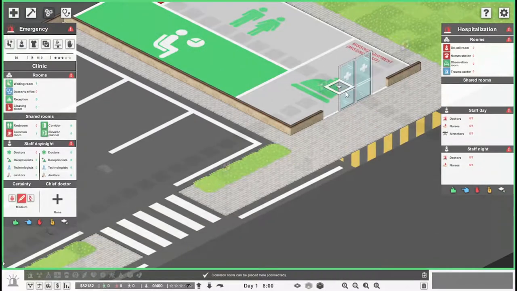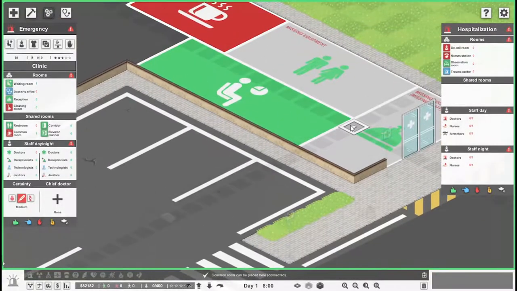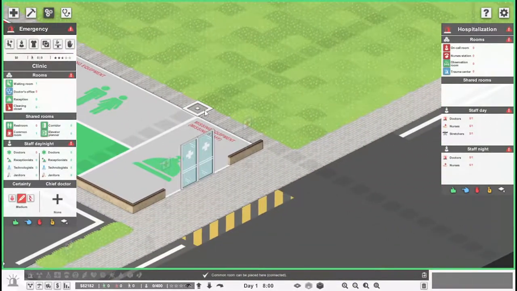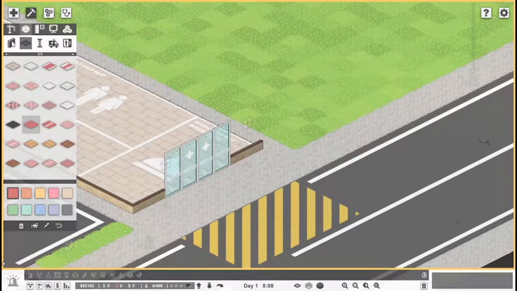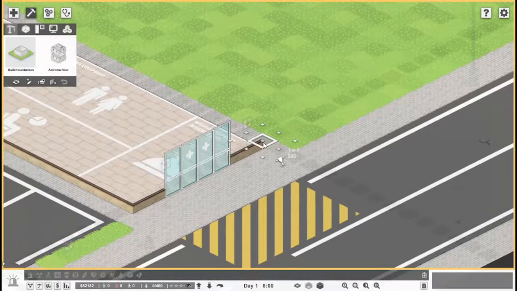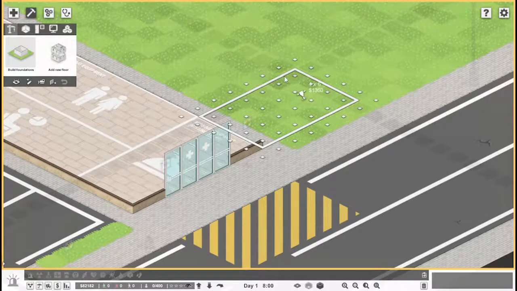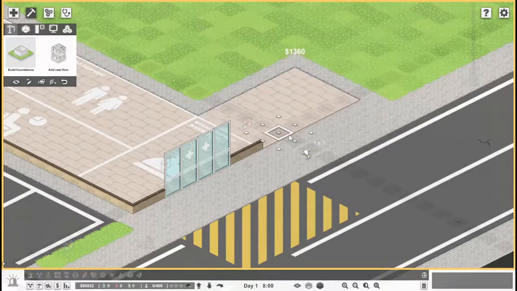Now, since this is the unloading zone, an ambulance will come here, and then it will go all of this way just to get to a trauma room, if I put it here. So I think what would be in our best interest is to spend a little more on a foundation and have a closer trauma room, at least for immediate emergencies. I think that's good enough.